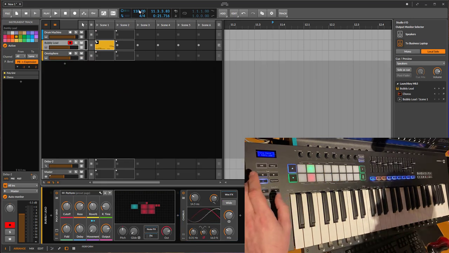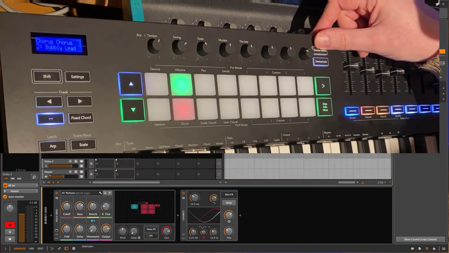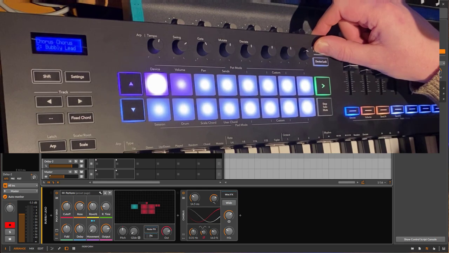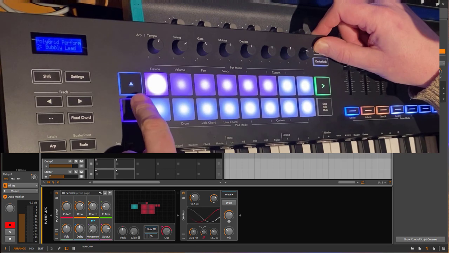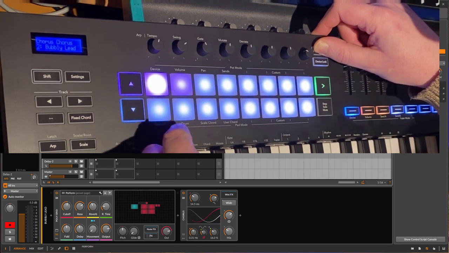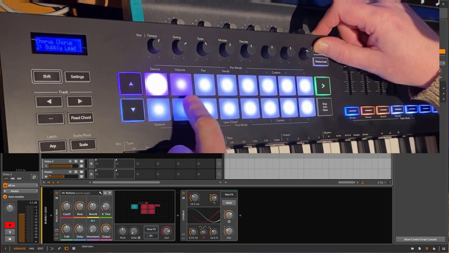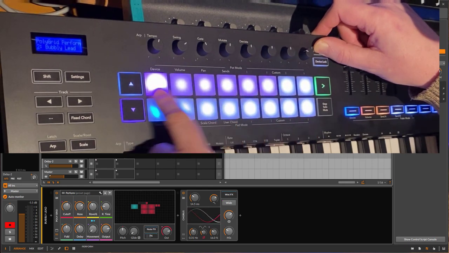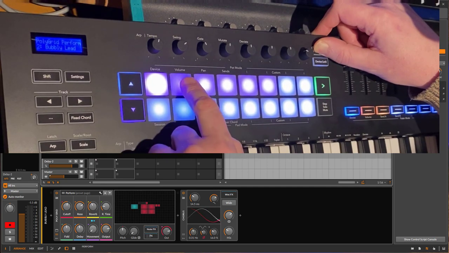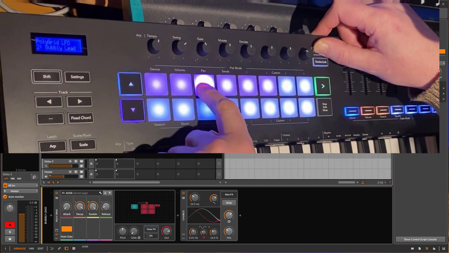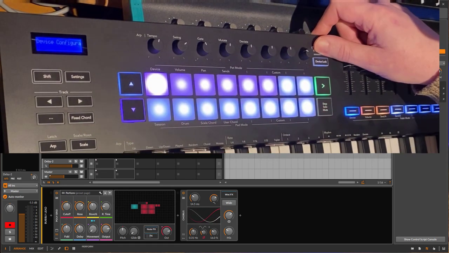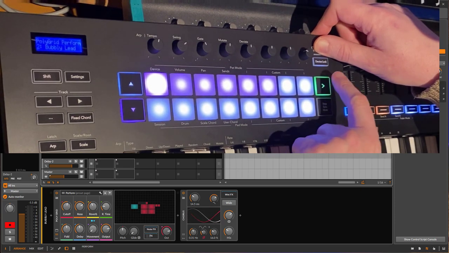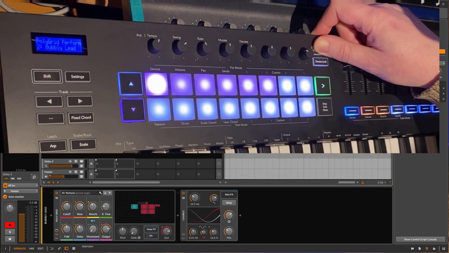Okay. And now how can you select and switch between the devices? That's what the device select button up here is for. And if you press that, you get this view where you can switch devices. So that one selects now the polysynth. This selects the chorus, and in the middle section you can select the pages. So on the polysynth you see you have more pages than on the chorus, and you can directly select these pages, and you will see in the display as well the name of what we are editing. And we are here on the perform page. There's also another button. So here with the green one, you can toggle the device on and off.